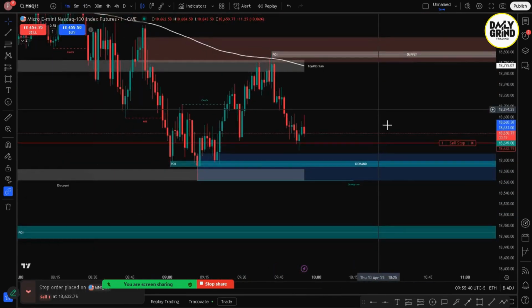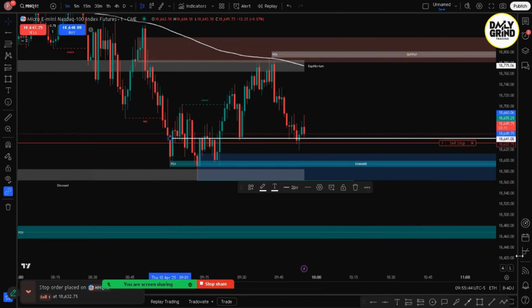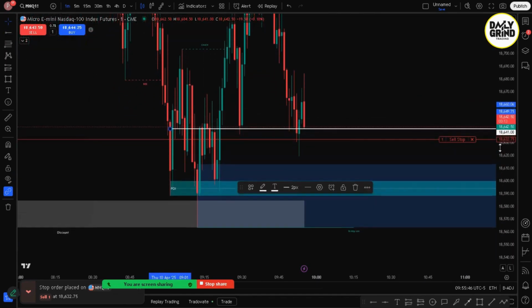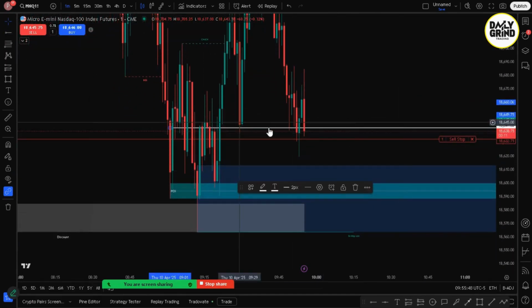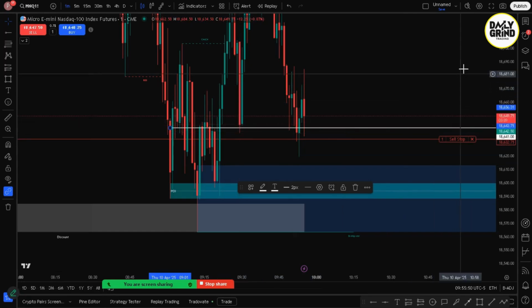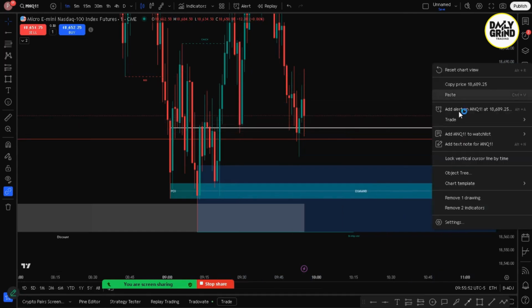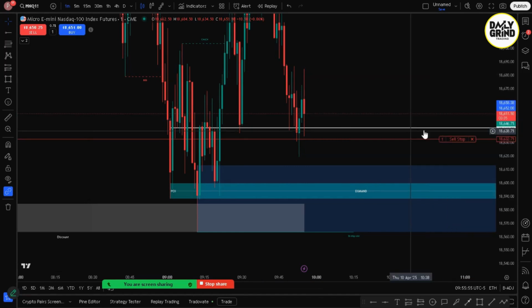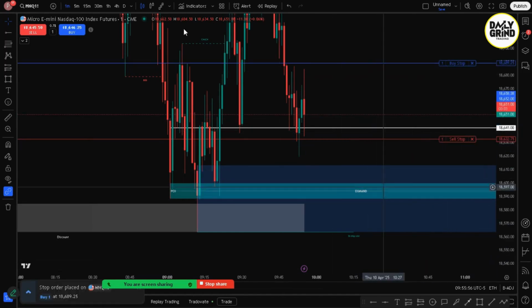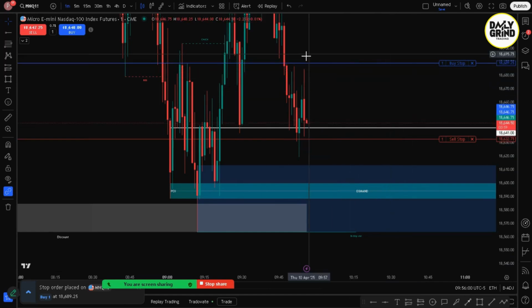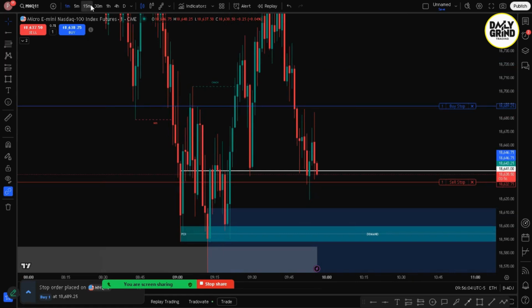And the reason, because if you look at this structure here, my stop loss would simply go here below these highs. And that's only because I'm looking for sale opportunities. I'm looking to see when can I get into a sell position. As I said, price is below the 200 EMA.